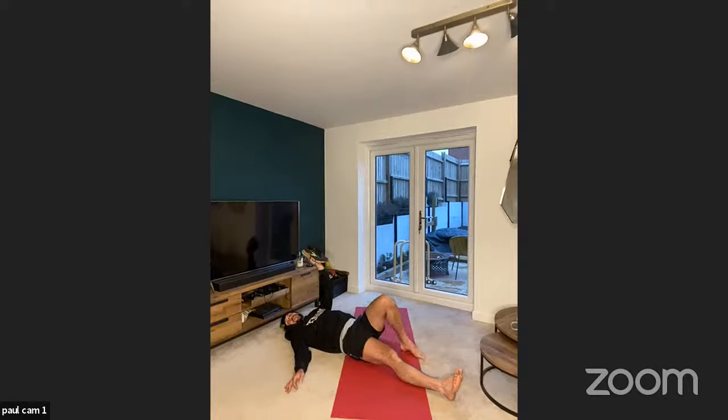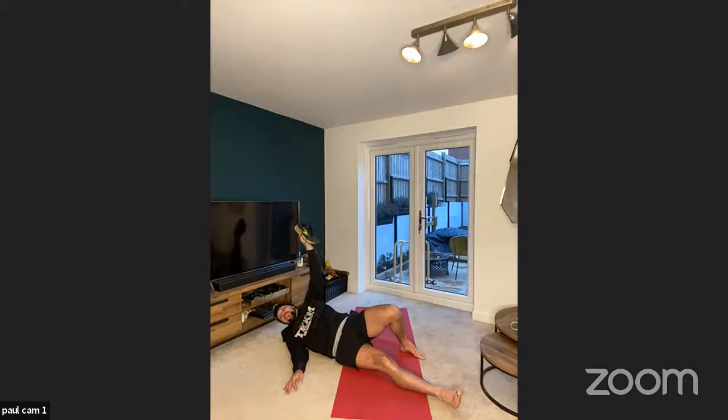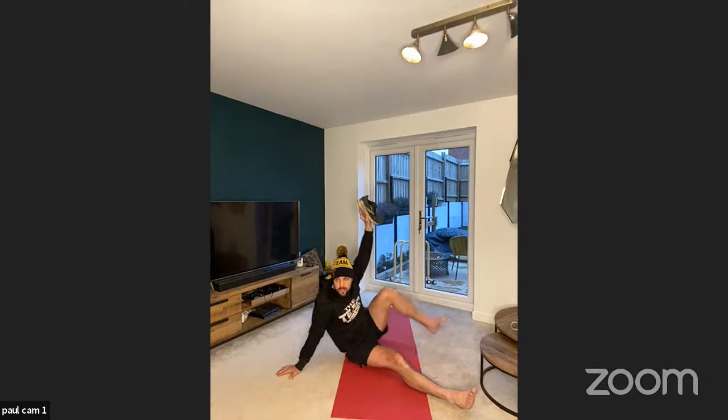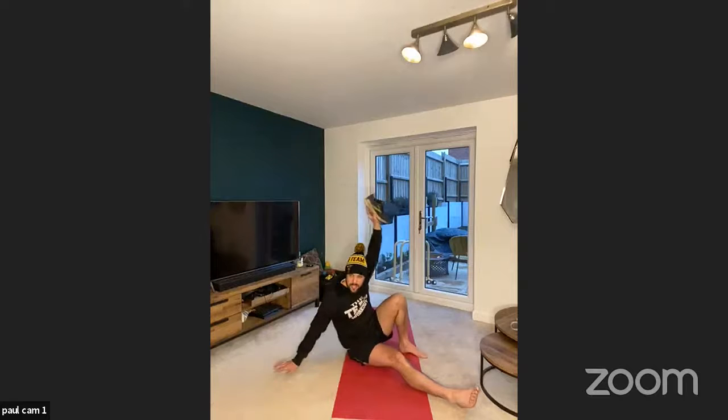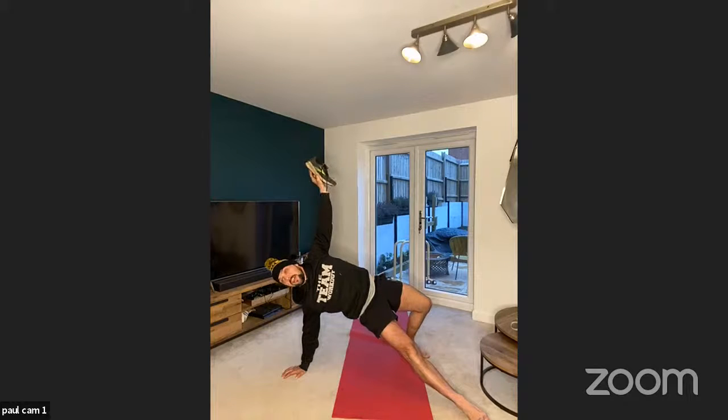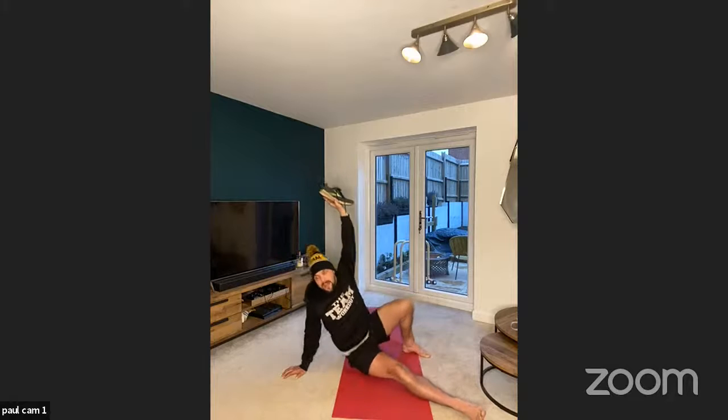Okay, now we're going to add a hip lift. Let's go. Shoulder, elbow, palm. Now your foot should be braced into the floor. Your hand should be braced into the floor. I want you to do a hip bridge. Lift up like so. Good. Adjust that hand. Don't drop that shoe. Don't grip the shoe. Remember, palm it. Okay, lower the hips down.